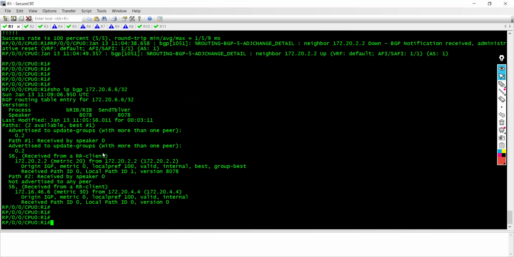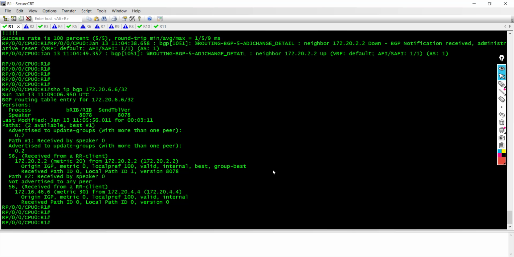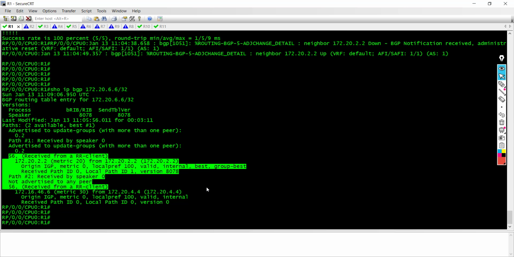Okay, so router 1 has two valid paths actually. The first path is through router 2 and the second path is through router 4. But for a reason I'm not sure of, router 1 is preferring router 2 as the next hop to that destination. So this best path is what is going to be advertised to router 3.